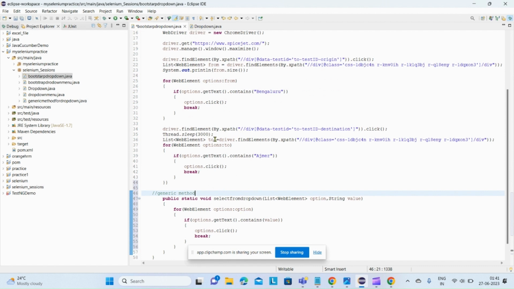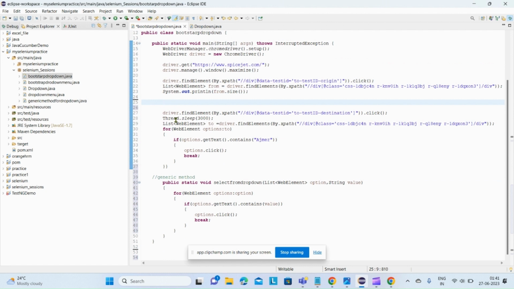If I have more than 2, 3, 4 drop downs, just create one for loop using a generic method and call that generic method in each of the web elements. Now we'll just remove this, and we'll call this select from drop down, just pass from, and what is the value, we'll pass Bengaluru. Same here.